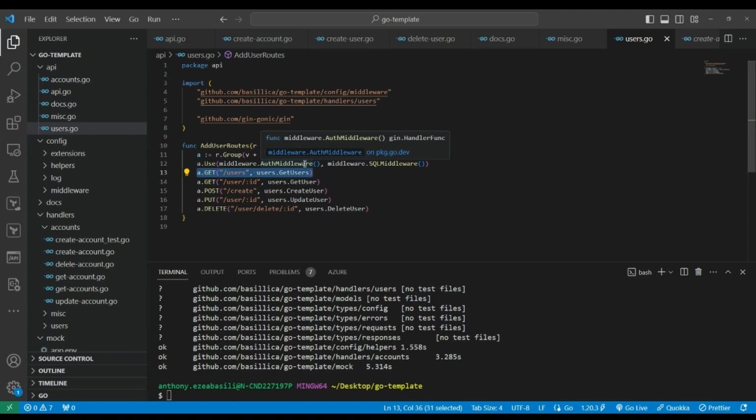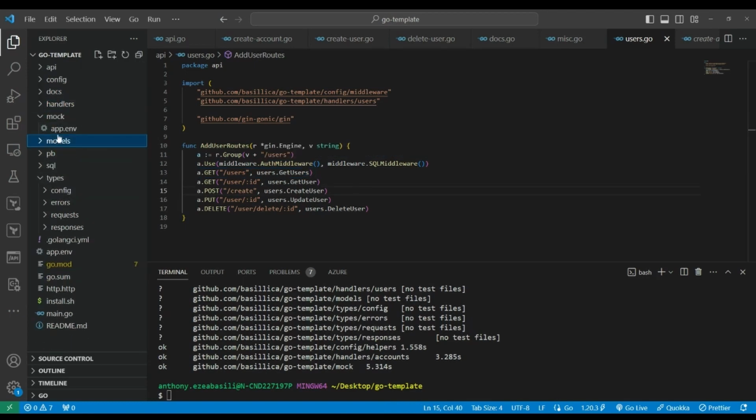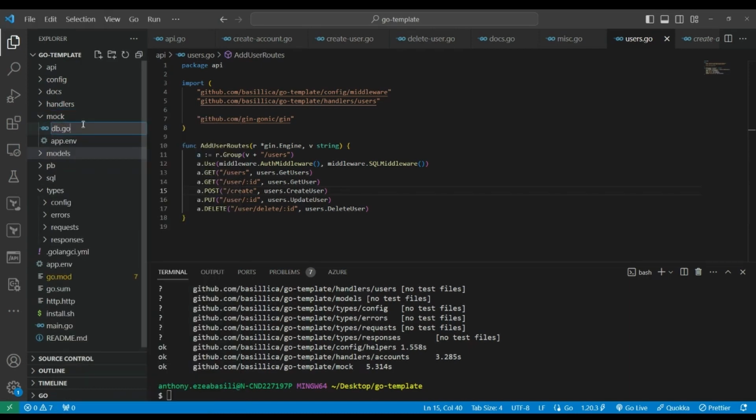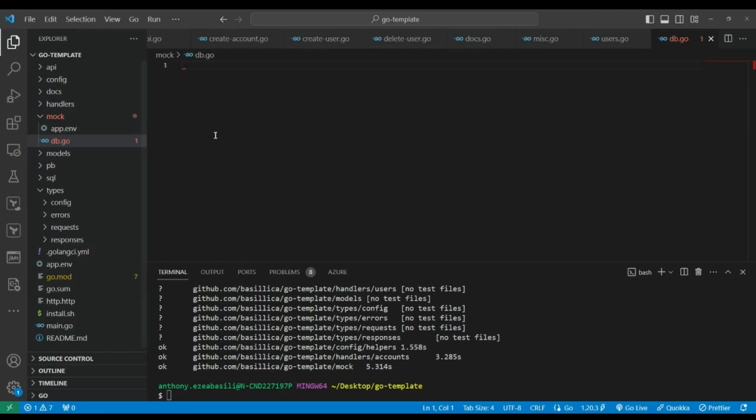I'm just going to jump over to this mock folder and create a file called db. What I would like to do with this file is basically to mock the database connection. So when I am not testing the database, when I just want to test the business logic, I would want to abstract away the whole logic behind database connectivity, queries, and all that, and just focus on what I want to test. And if I want to test the DB itself, I can just go ahead and do it. This will help me really narrow down my test cases.